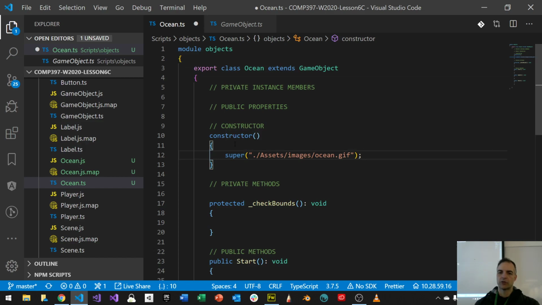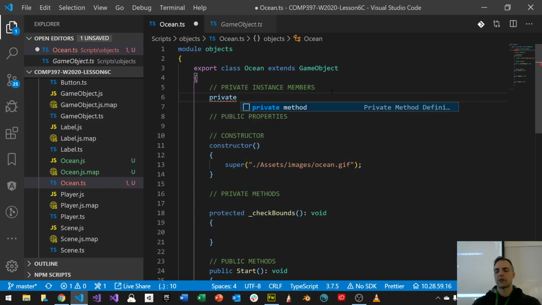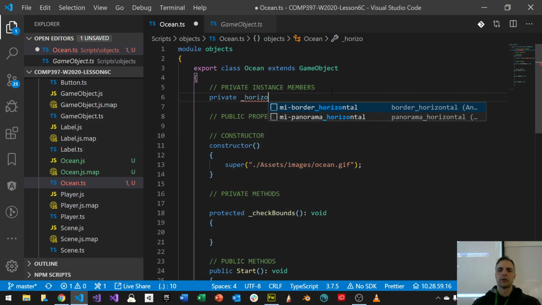So I've made the ocean. That's what it's going to look like. And now what I want it to do is move down. So, how am I going to move my ocean down? Well, I need to add something to the position every frame. Some kind of speed. So on my private instance members, I'm going to make a new private variable called vertical speed.